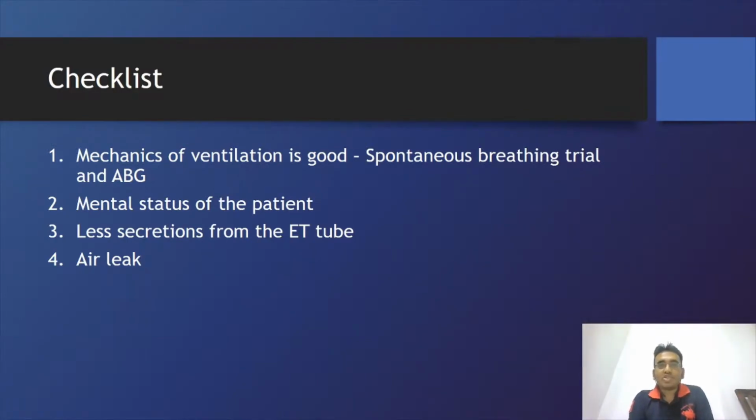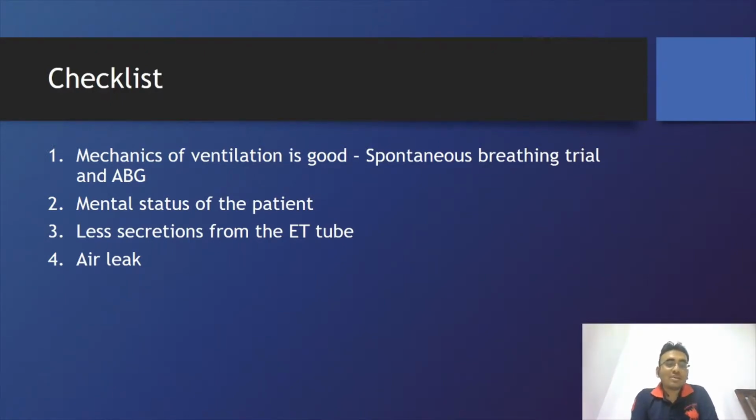Let's say the patient has had a stroke. Even when you take these patients off the ventilator, their respiratory centers might not work properly, so you need to ensure they stay on the ventilator. Similarly, patients with head trauma, or patients who have had an intracranial hemorrhage and you have done a burr hole. Many times these patients are on the ventilator for months until their mental status improves. Their lungs are perfect, they don't have any issues, but the problem is in the higher centers. Until those higher centers are working properly, you cannot take these patients off the ventilator.